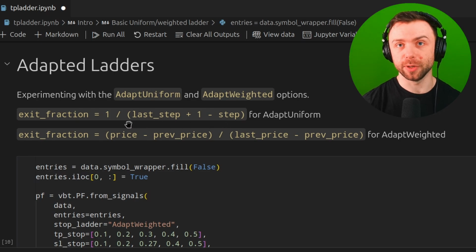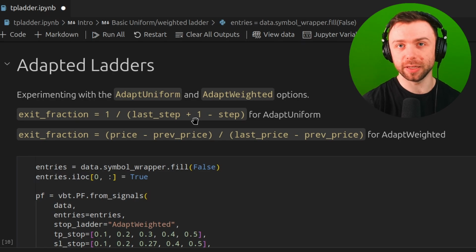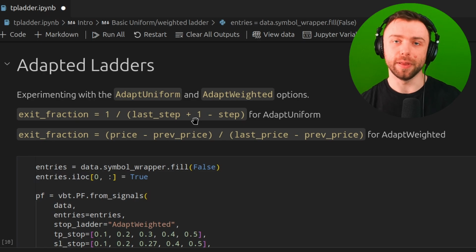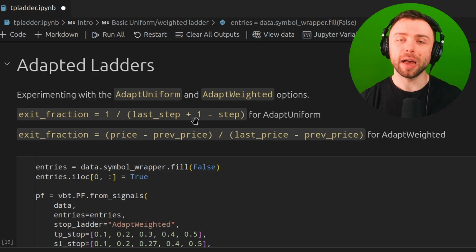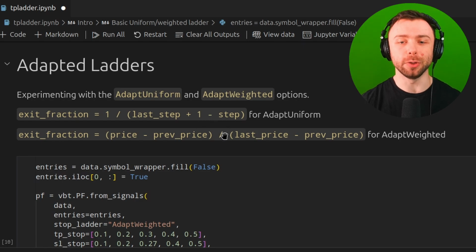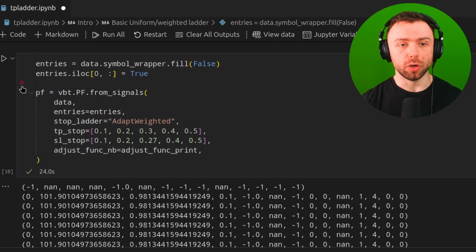So it's going to take a fifth, which is 20%. And then on the next one, step is going to be slightly bigger. So it's going to be 1 divided by 4. So it's going to take, again, 20% because you have a position size now of 80%. You've taken 20% profit. It's going to take a quarter of that, and then a third, and then a half, and then the whole thing. So if you have no other signals that happen during that range, something like AdaptedUniform or AdaptedWeighted behave exactly like the non-adapted variants.